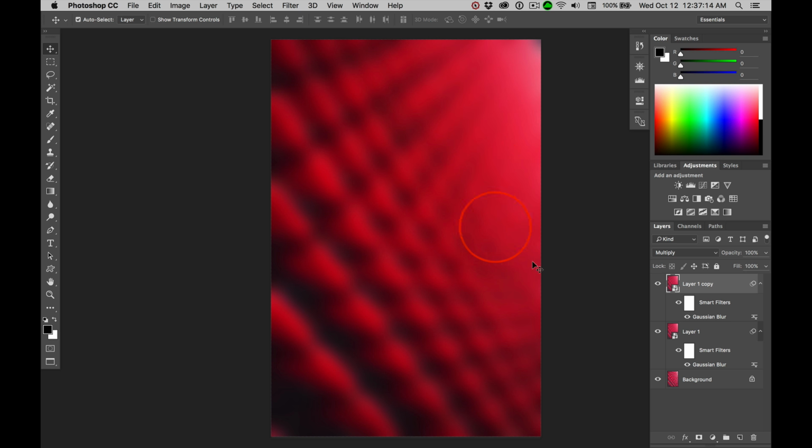I'd like to pump that up, maybe add some levels or curves to it, maybe take it through Camera Raw. There's all kinds of ways that we can handle this. But the point is, this was a very quick experiment that allowed me to see if my idea had any value whatsoever, and then I jumped off into this tutorial to try to provoke similar thoughts in your mind.